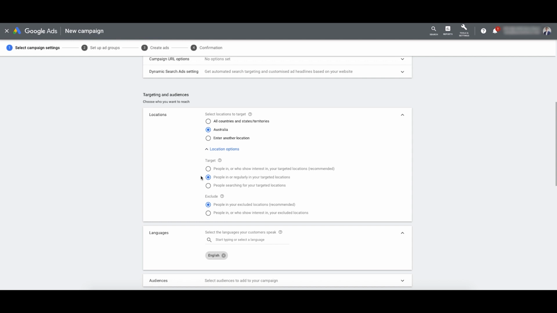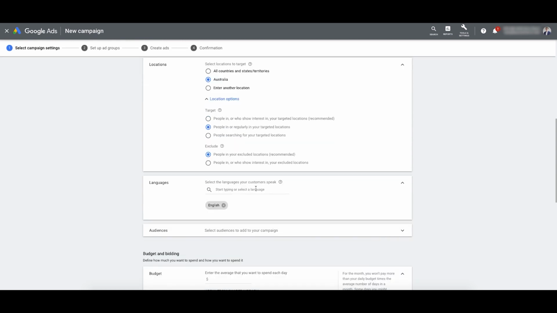Now, the amount of people that this is going to include depends. I've downloaded the geographic report for one of my clients and found that I think it was about 8 to 10% of all the traffic through this campaign with this setting was actually located outside of their country. And I just turned that off and immediately we saved 10% of the budget. And if you're spending, say, $10,000 per month, that's an extra $1,000 you've saved that would have just been wasted, which is a huge amount of profit. It's a big expense. So I recommend keeping that off for e-commerce unless you really are sure that you want to show people interested in outside of your location.